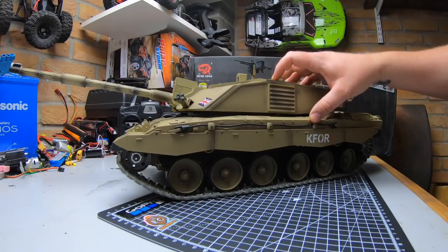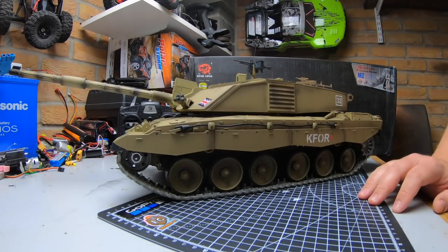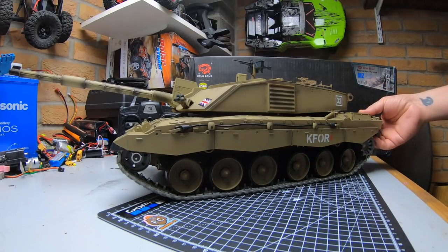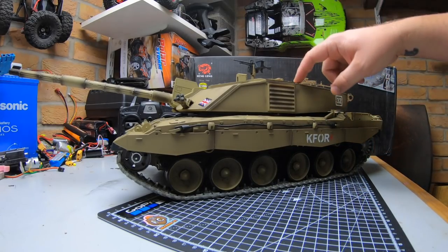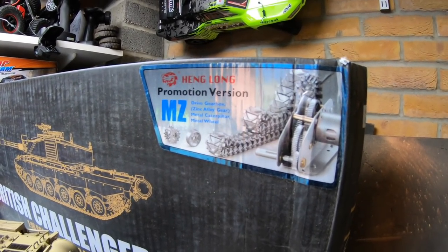This was sent to me by Banggood. It's a Henglong Challenger 2. So British Army use the Challenger 2. It's been around since the 90s. Anyway, this is the promotion version, as it says on the box. So as you can see on the box, it says promotion version.